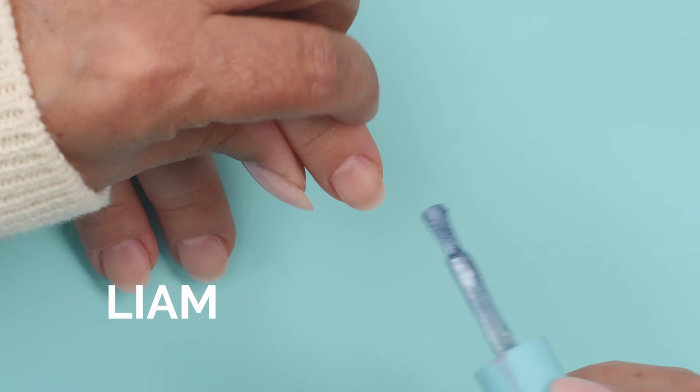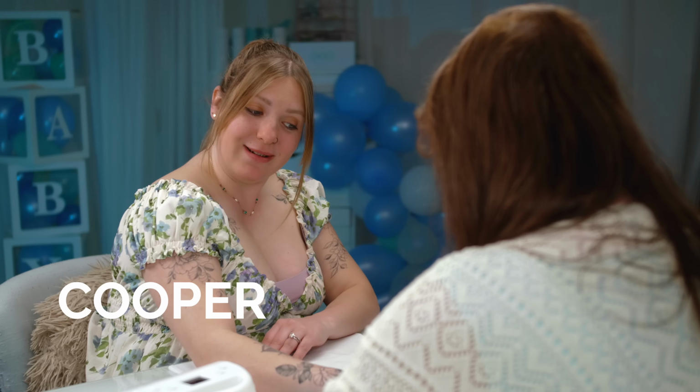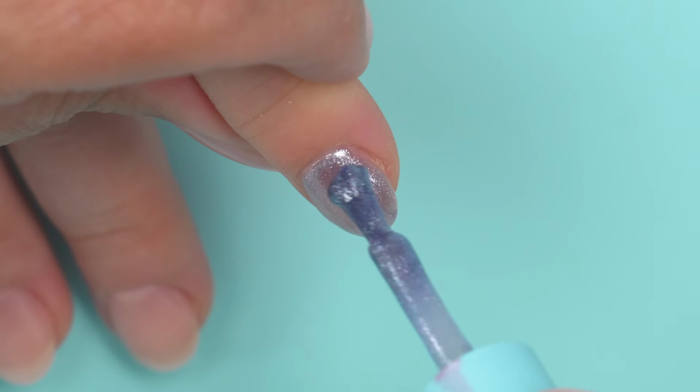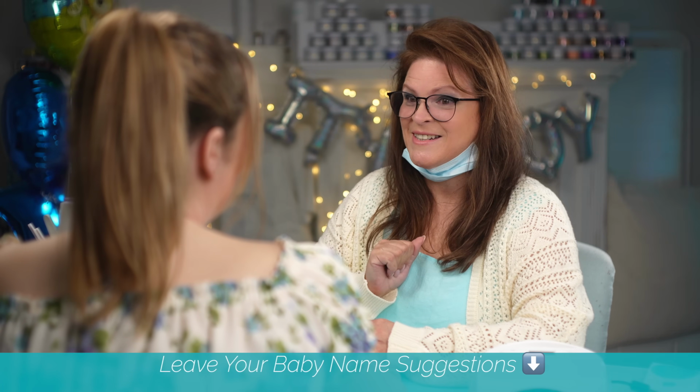Yeah. I like the name Liam. Seems kind of classic. Liam's nice. Kind of short, sweet. Yes. I like the name Cooper too. Cooper's pretty cute. I've heard it in the Yellowstone franchise. That's right. How cool is that guy? Yeah. So it's a few. Nice. Are you open to ideas still? Definitely. Okay. So if anybody's got some name ideas, throw them at Bree.